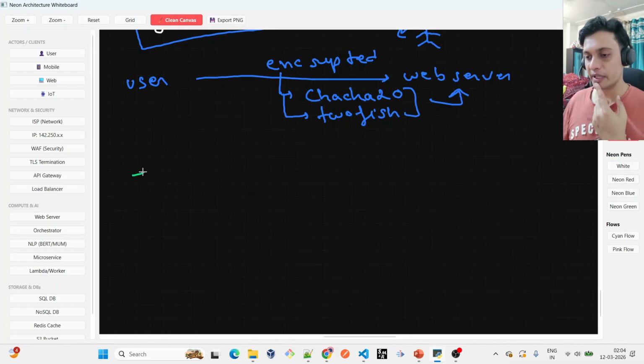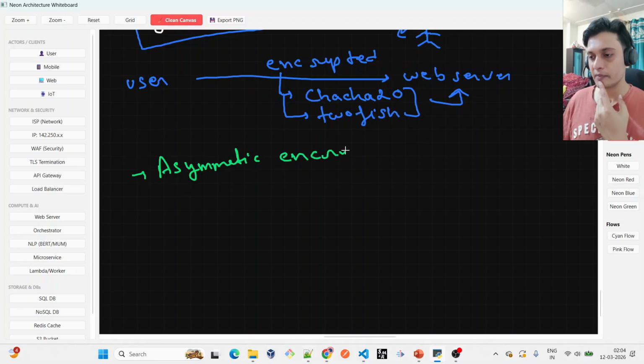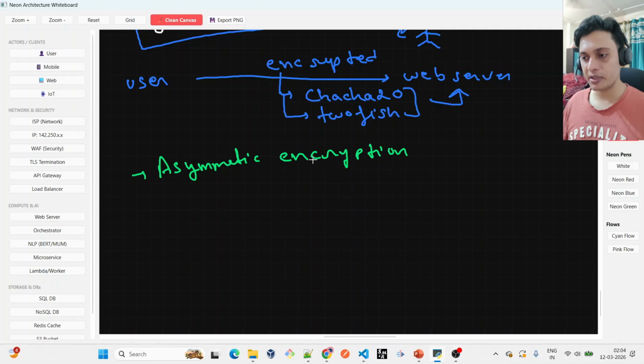now comes the mechanism of asymmetric encryption. First, we will understand how this asymmetric encryption happens, and then we will go into the details of it. So here is the user, here is the web server.